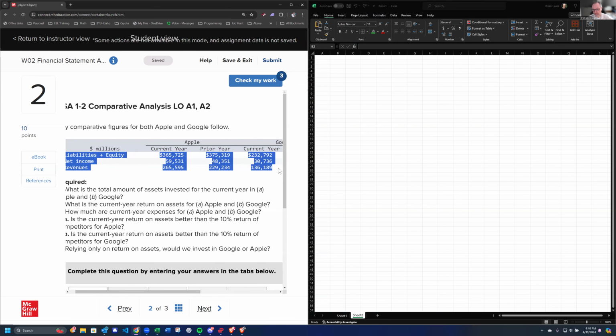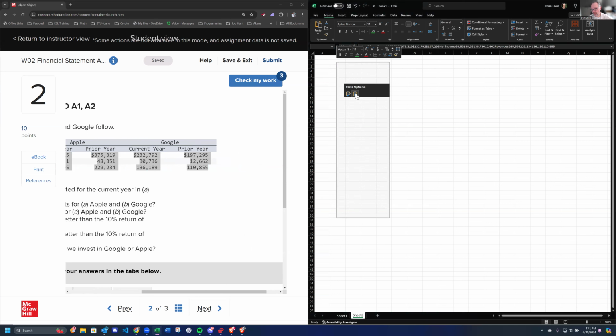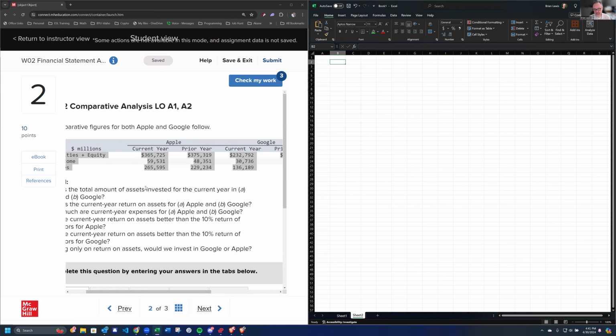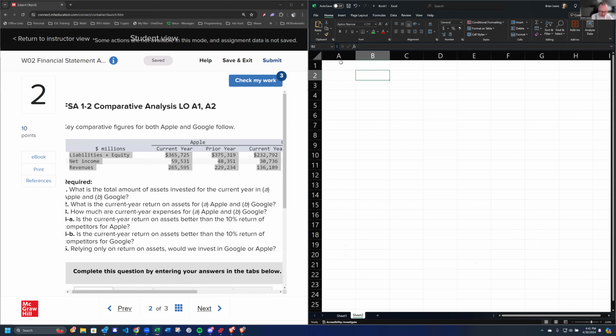Let's just pull this bottom part without the headers. Copy that. And let's paste the values. Yeah, it didn't work very well. So we're just going to key it all in. Okay, it'll be a little easier. Okay, so make it bigger so everybody can see.